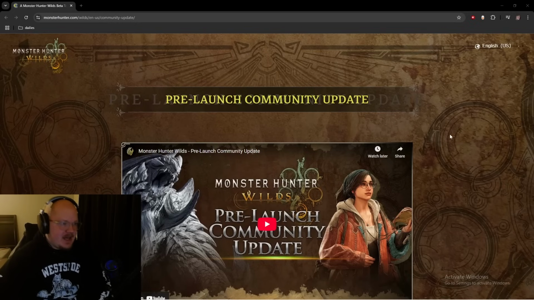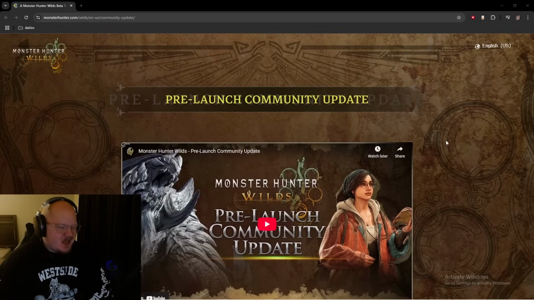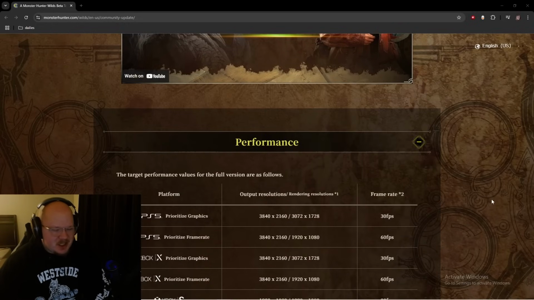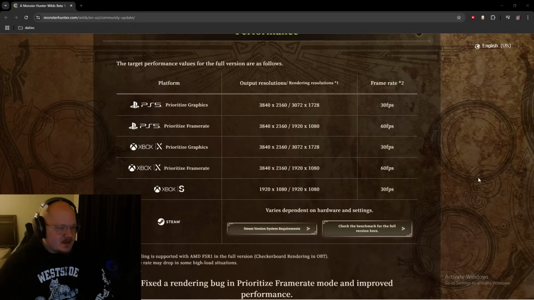Okay, today we have a pre-launch community update for everybody. We are just a couple of days away from the launch of Monster Hunter Wilds. Today is Saturday. The game comes out on Friday, so just under a week away. Let's get into these patch notes and see what they are cooking.